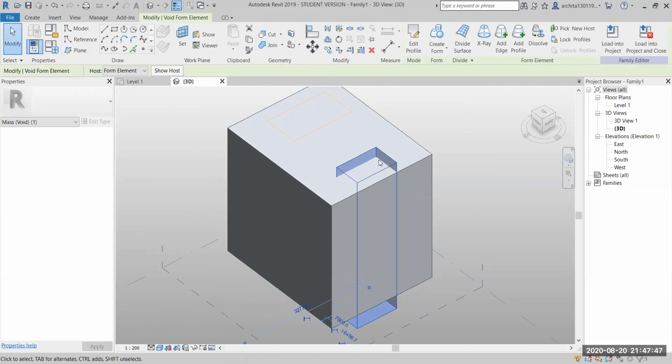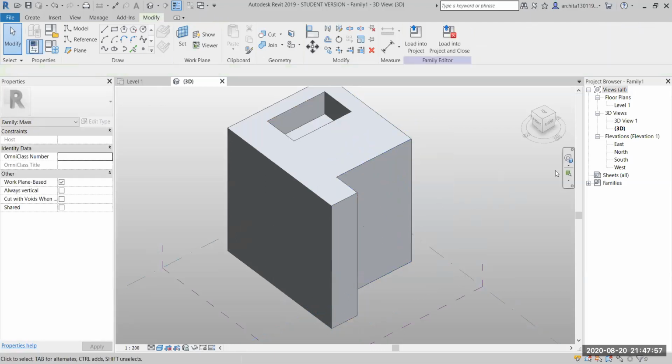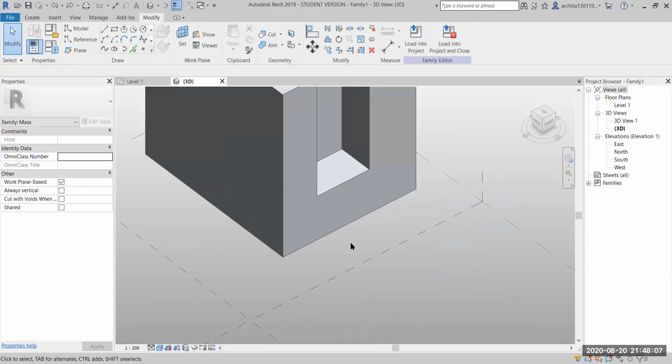Yeah. Then again press tab. Now, is it getting converted into this orange shade? When I click, the face gets selected, and then I keep pressing tab till I can select the void.